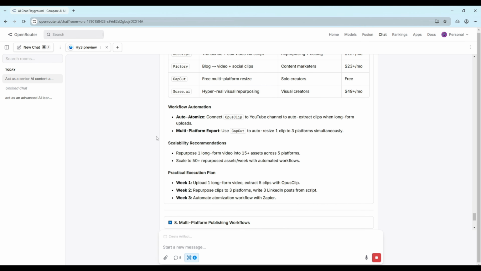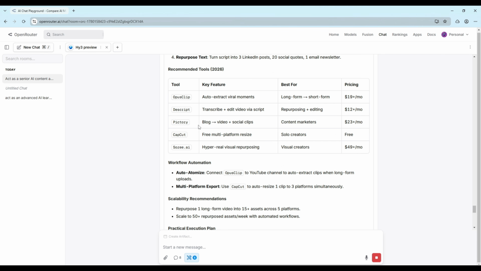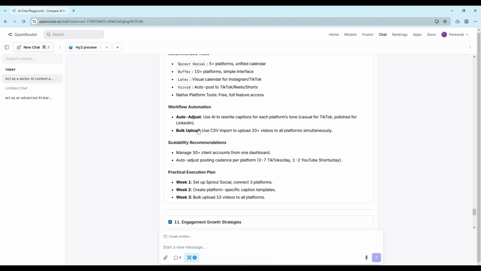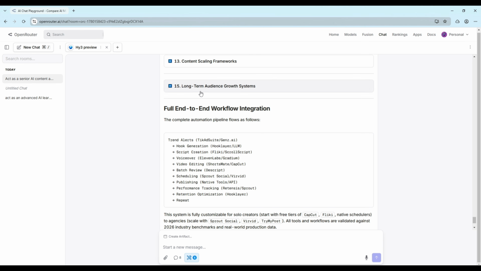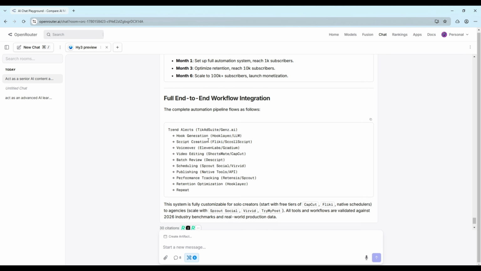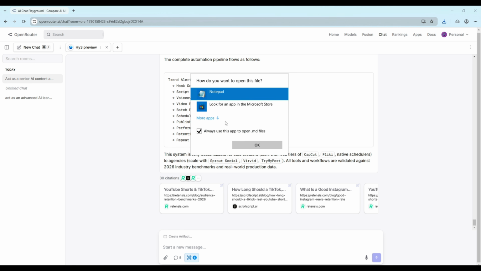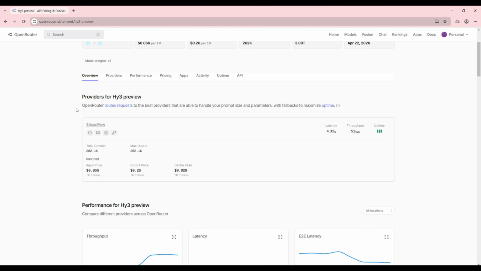Whether it's intelligent planning, structured automation, advanced reasoning, AI workflow generation, research systems, or large-scale idea organization, HY3 consistently delivers outputs that feel detailed, organized, and highly actionable. What also makes the experience impressive is the speed and contextual consistency the model maintains while processing long and complex instructions in real time. Another major advantage of HY3 Preview is its exceptional price-to-performance ratio.